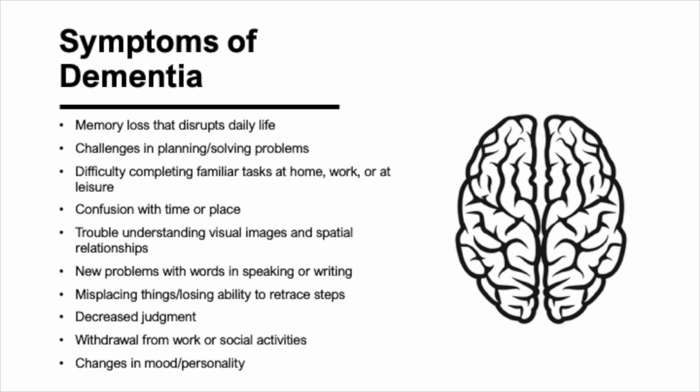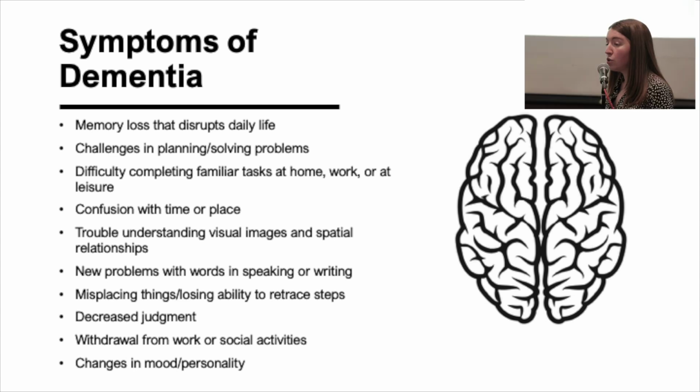So we'll start, and we've gone over this already some in the first session, but we're just going to start with a quick overview of what dementia is and what these symptoms would be. Rather than a specific disease, dementia is a group of conditions characterized by impairment of at least two brain functions, such as memory loss and judgment. Symptoms of dementia could include forgetfulness, withdrawal from social activities, confusion with time or place, and also difficulty in completing familiar tasks at home, as Ms. Rosenthal already mentioned. We're going to come back a few times to this list of symptoms as we look at some of these different screening tools.